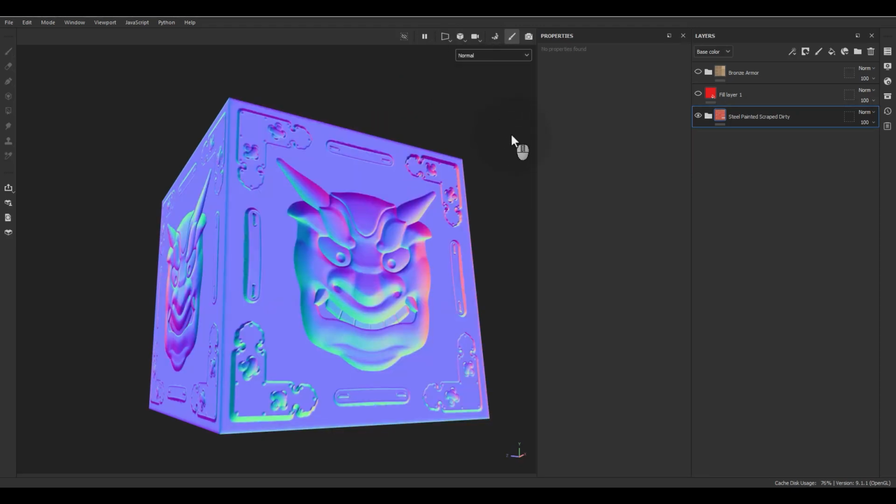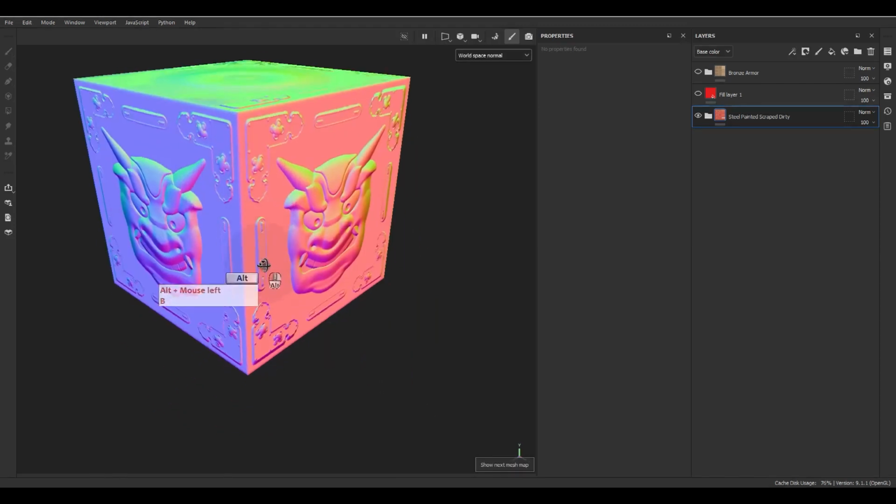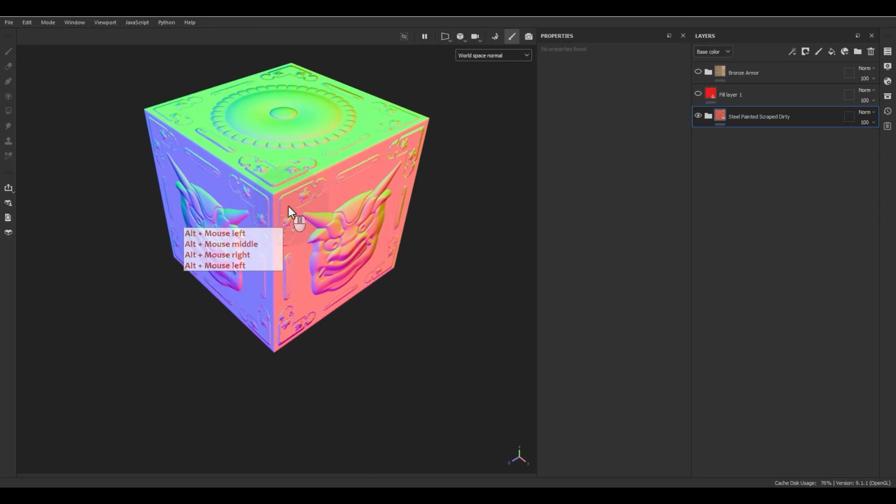You are going to see this kind of normal map, purple, all the time. So whenever you see the purple map, it's the normal map, okay? But when you see something like this, green, red, and blue, you can understand this is the world space normal map. Okay, so they do the same thing, but in different coordinates.